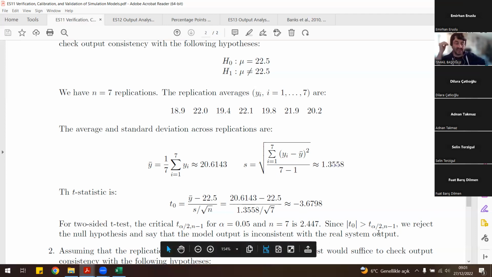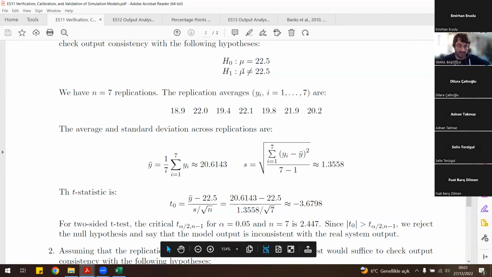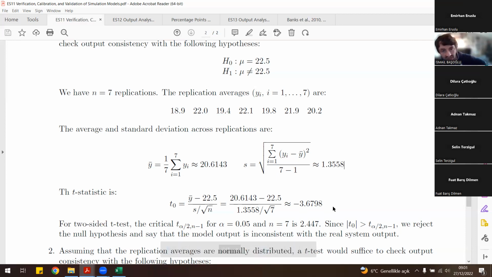Now, if this t-statistic is very large, both on the negative or positive side, it doesn't matter because this is a two-sided hypothesis test. If this t-statistic is very different from 0, then we need to reject the null hypothesis, because the difference between the sample mean and the suggested mean of the parent population in the null hypothesis is too large. However, if this t-statistic is close to 0, in that case, we cannot reject the null hypothesis. We say that there is not enough evidence to reject the null hypothesis.